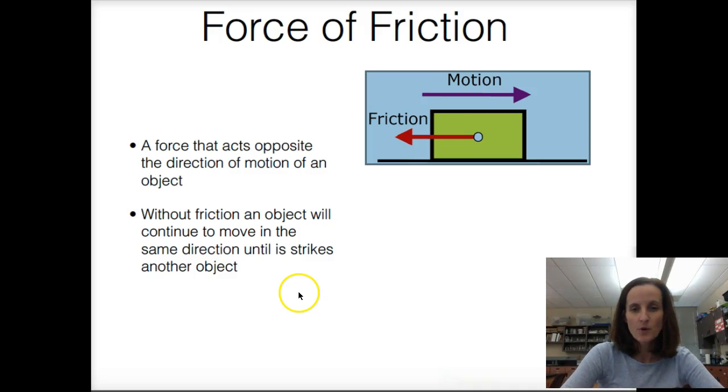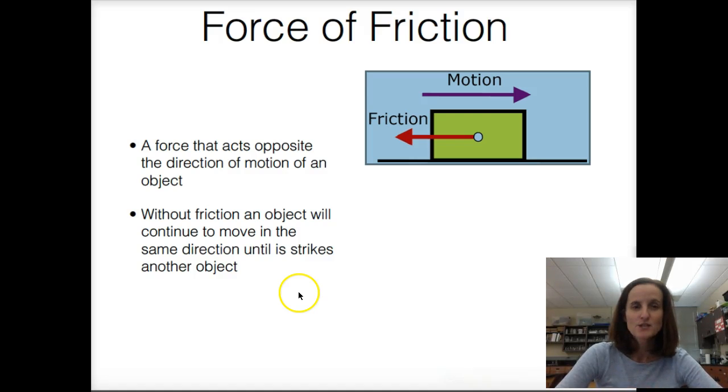And it's important to note that friction, and we'll talk about this when we talk about air resistance, is not just between your hand and the table or your foot and the floor or the car and the road, but also there's air friction, which is called air resistance. So objects moving through the air also come into contact with friction that kind of slows their motion and causes it to stop.